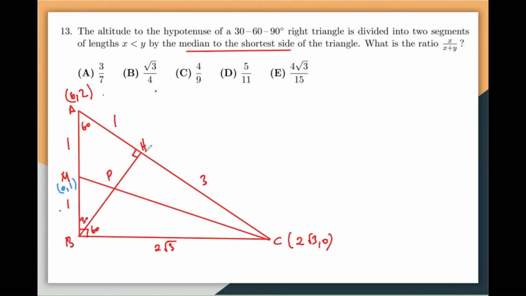And the second thing we can try using, we can drop the altitude from H to BC, so we can get a similar triangle to this one because we know the 3-to-1 ratio. That might be useful. So I'm going to use that for now. So even though I'm not going to, maybe I should, I can drop the altitude like this. So that altitude, which is going to be my y coordinate, I'm going to call y, over the 2 is equal to 3 divided by 4. So with that, we can just get y as 3/2.